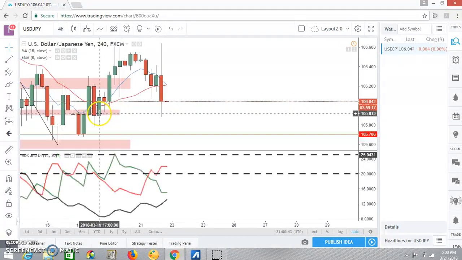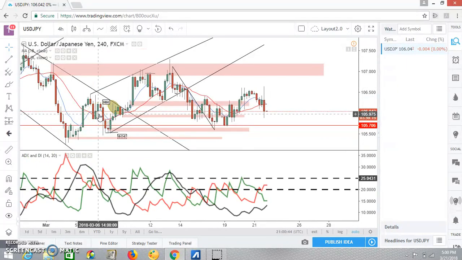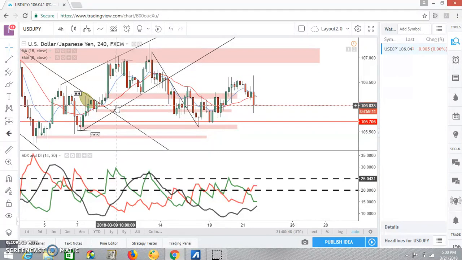Then I go to the four hour chart, which is what I base a lot of my trades off of. The four hour is for swing trades, intraday, etc. For scalping, I go off of lower time frames like the hour and lower.